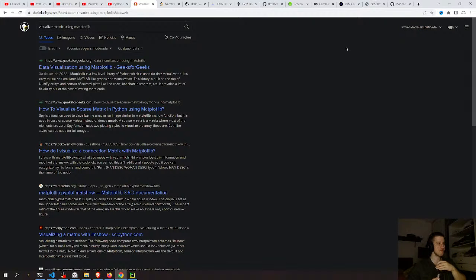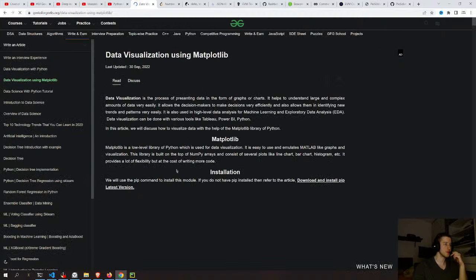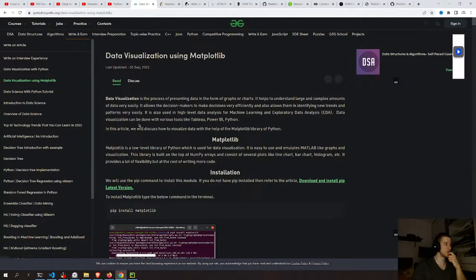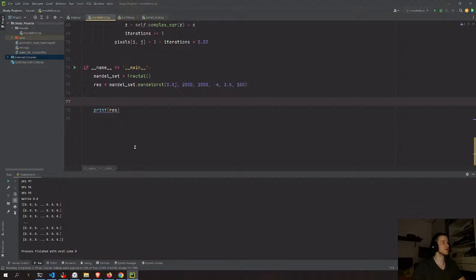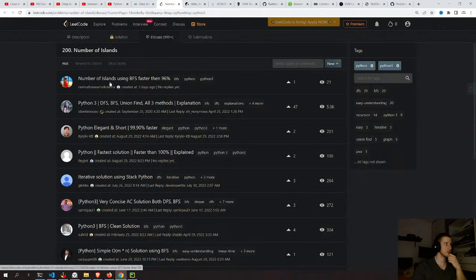I think that visualizing the matrix is going to allow me to see if what I'm doing makes sense or not. And that's why I think it's a good idea. Then I think the next step is to study the geometric deep learning library. Because once I have the matrix with all the numbers, the matrix is gonna represent, oh maybe, actually before that I should see the solutions for the number of islands.